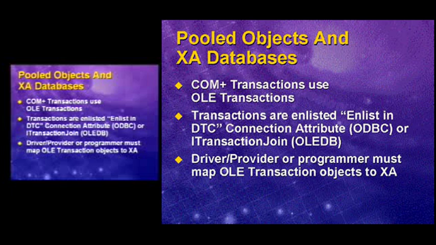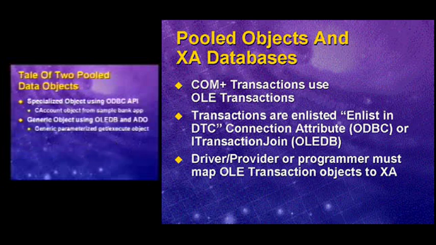Even if I have an XA database, like Oracle or DB2, I have to manage this in my pooled component, because believe it or not, this is what the OLEDB providers and ODBC drivers do. I have to actually enlist my connection in the OLE transaction, even though it doesn't support it. And I have to take care of making sure that when I get the proper things back, I do the right thing as far as the XA transaction is concerned. To help you with this, DTC has a table that will map TRIDs, which are OLE transactions, to XIDs. So you can do this yourself. It isn't trivial.